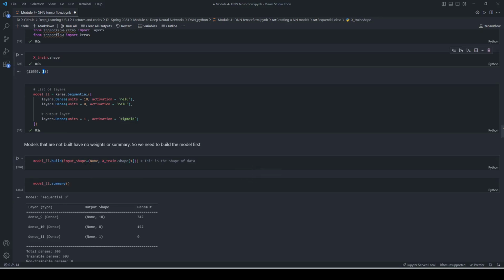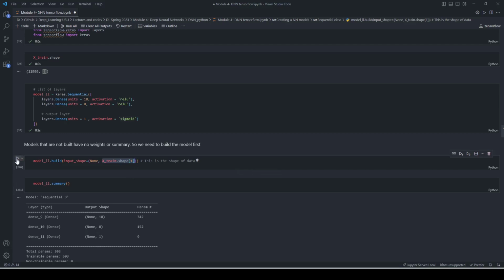We're going to say the input shape is None, and the second element of my X-train shape. If you do X-train shape 1, it's going to give you back the number 18, right? And then we're going to use None and 18. So this is the shape of the data. Remember why we're going to use None? Because we want a model that we can pass as many inputs as we want, but the number of features is important. If it's the number of features, we have to specifically tell what that number is. Here, it is 18.